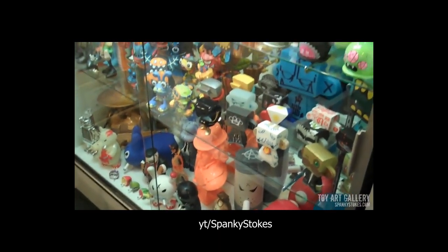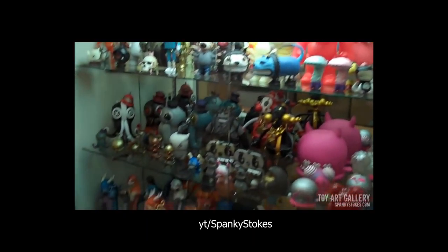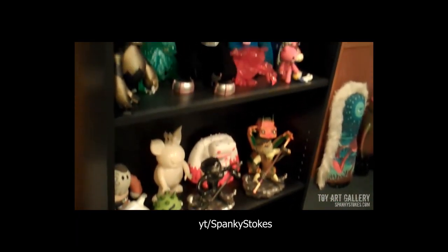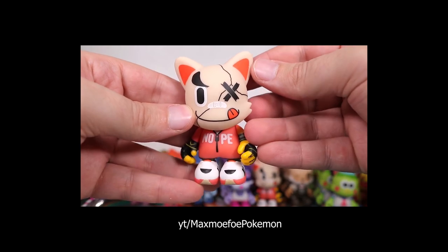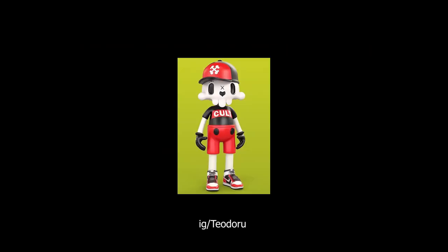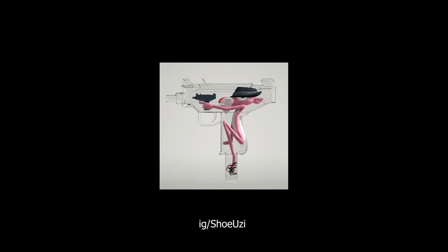Since forever, I've been intrigued by designer toys. I just love the idea of handcrafted, perfectly finished figurines to paint and put on display. The most famous toys that you might have seen already are the Kozik Companion, Dunny from Kidrobot, or Jankey from Super Plastic. However, there are a lot more super awesome creators out there that design their own toys, and I absolutely love the aesthetic of almost all of them.